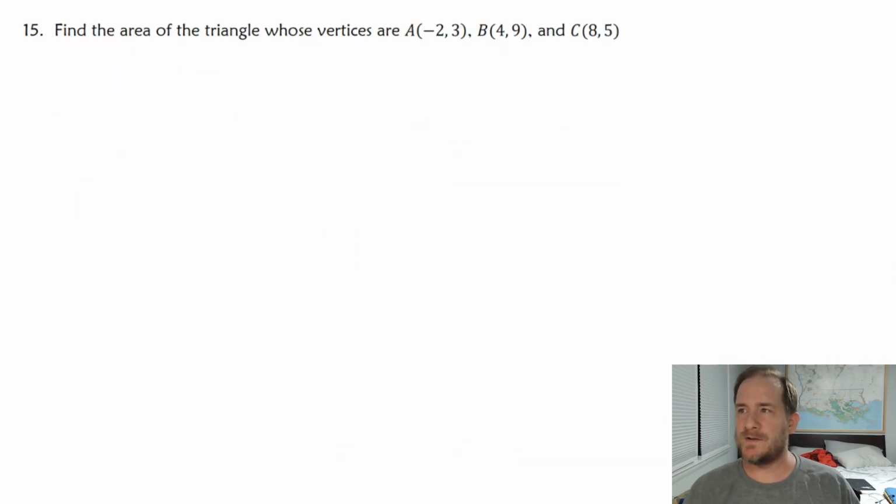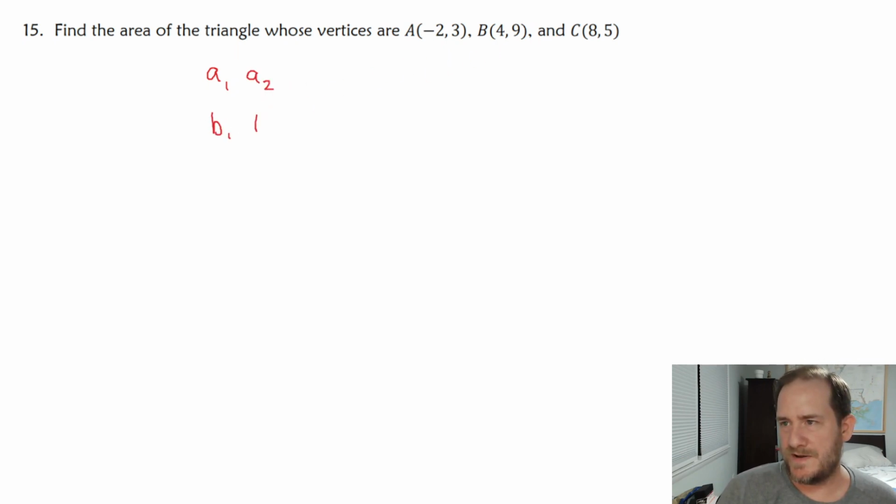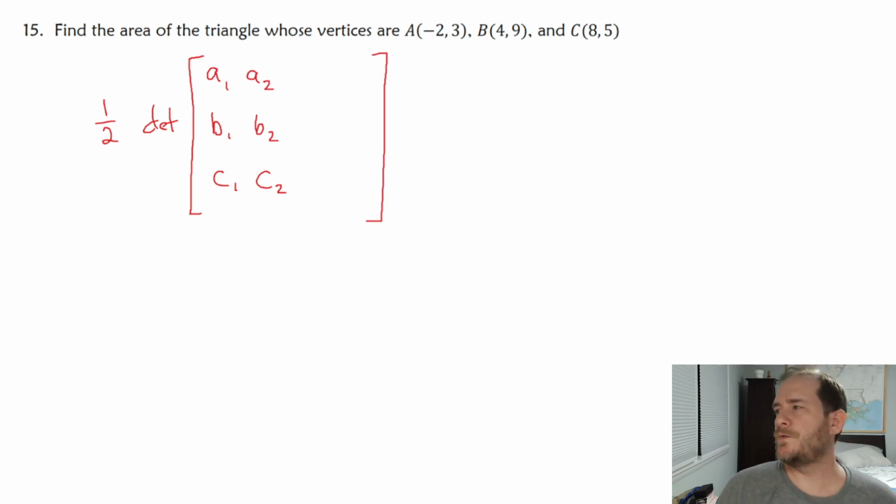Find the area of the triangle whose vertices are da da da da da. Okay, sure. We had a formula for this. It's in your packet. We said you should take the coordinates of A, A1, A2, take the coordinates of B, B1, B2, take the coordinates of C, C1, C2, and then you just want 1/2 of the determinant of this matrix that they define. Oh wait, I thought there was a rule that said you can't find the determinant of a non-square matrix. And also I left a big batch of honking room over here.